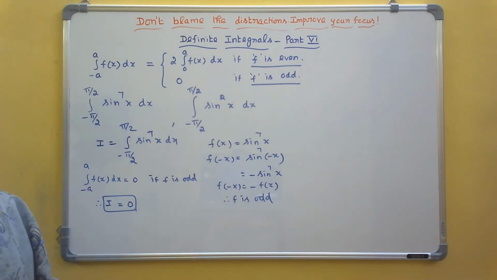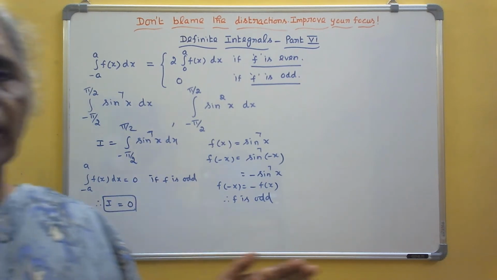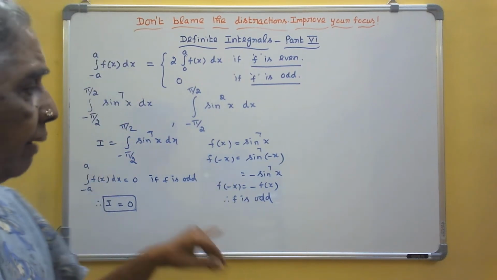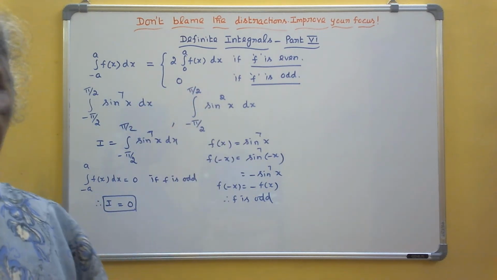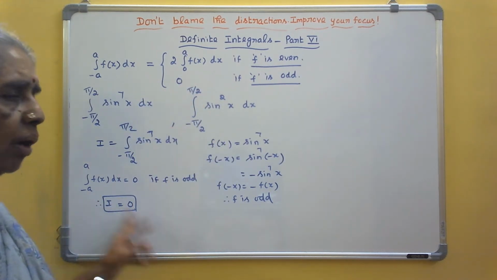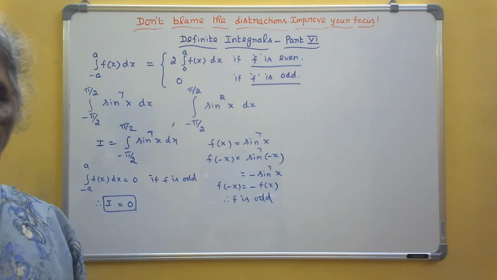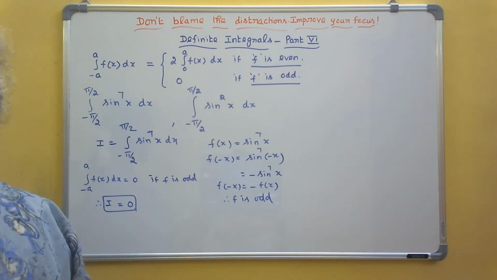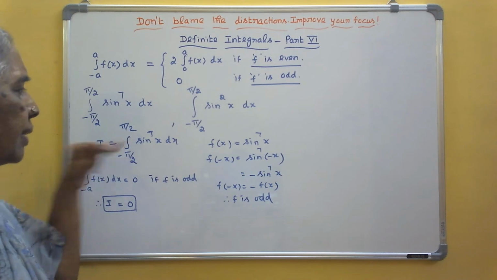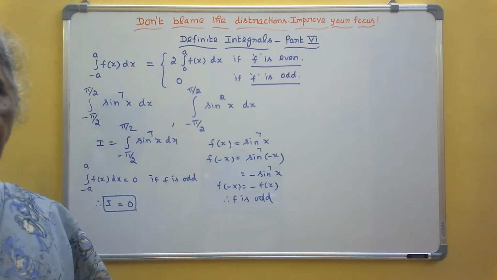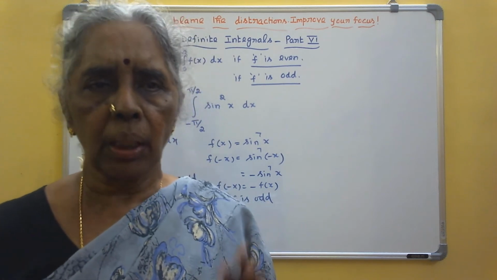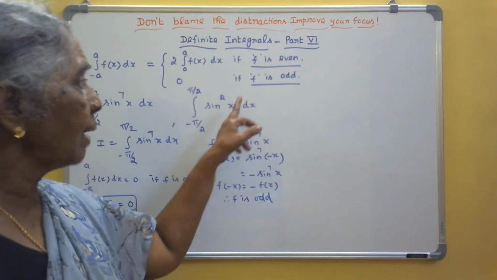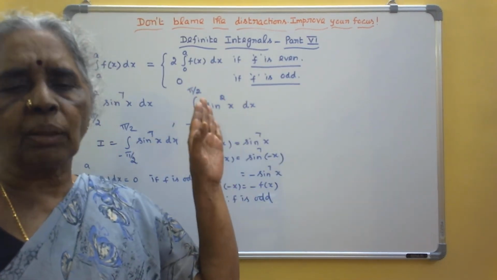So, first prove whether it is an odd function or an even function. Then write which part of the property you have to use, and then write. If it is odd, you write I is equal to 0. In case you get it as even, you will write twice integral 0 to pi by 2, write the integral, then you will go for the normal integration sum. Okay? So, this sum, you try yourself, definitely it will be easy.